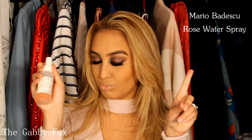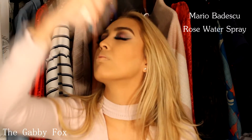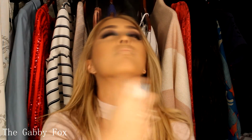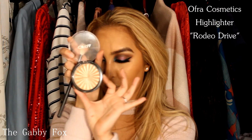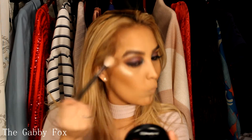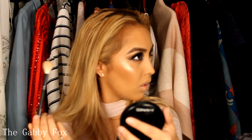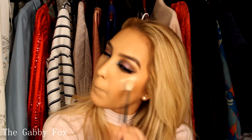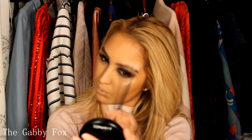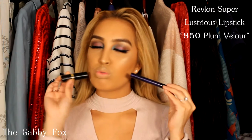Before we do highlight and lips, I will go ahead and set my face with the Mario Badescu Rose Water Spray. For highlighter, I'll be using Ofra Cosmetics Rodeo Drive. Yes, girl, that is super shiny. Putting that highlight above my cheekbone, to my brow bone, and to the upper part of my brow, as well as my nose and Cupid's bow.